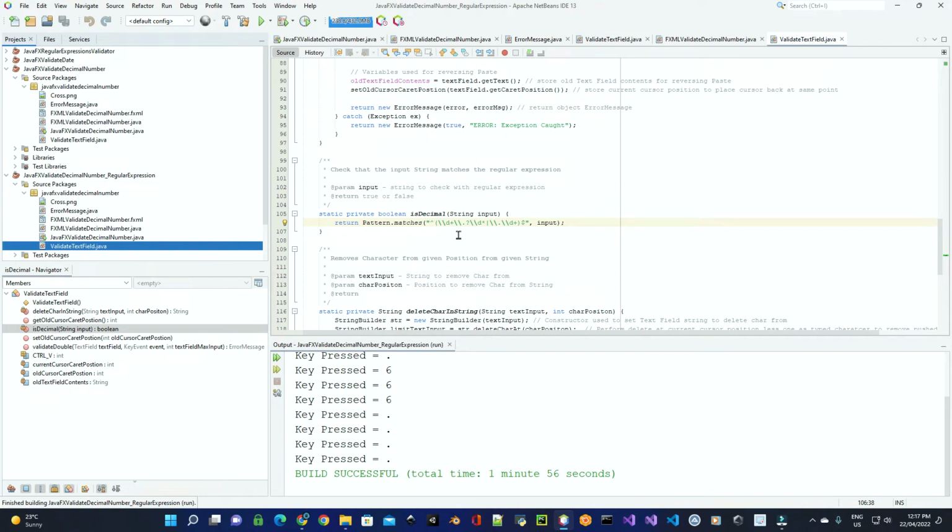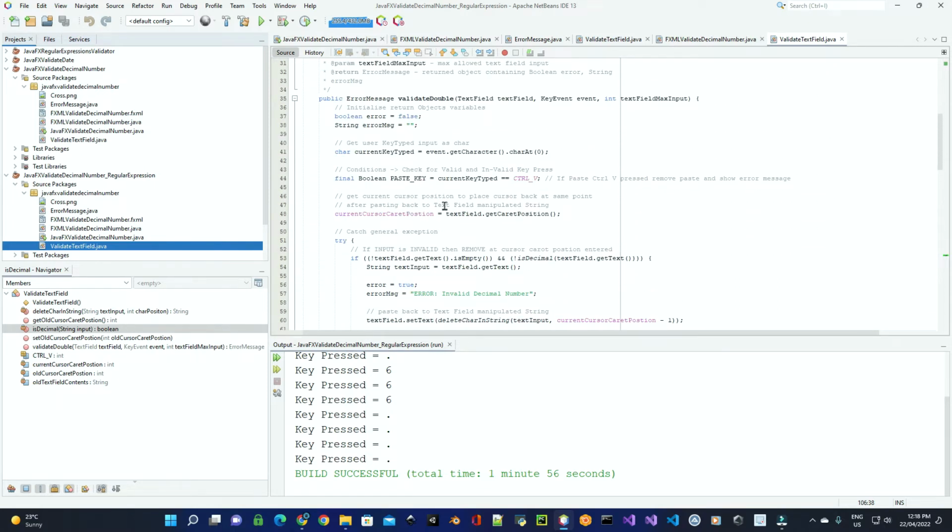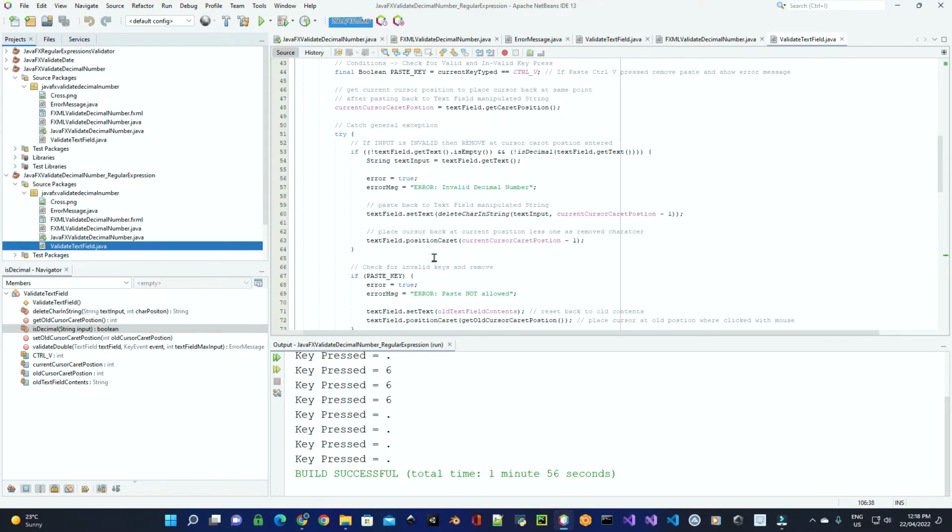You'll find there are lots of regular expression examples out there, and you can find what we call cookbooks as well, which have a lot of regular expressions for validating different things. But what we've done here is use the regular expressions with the previous code that we've created, to allow it to work with key presses and let you stipulate what keys can and cannot be pressed, in conjunction with this regular expression that we check for right here.